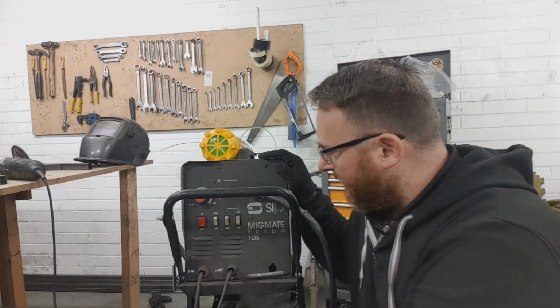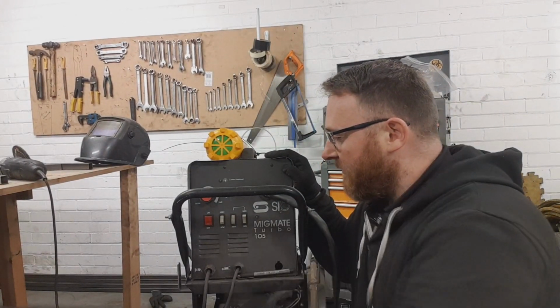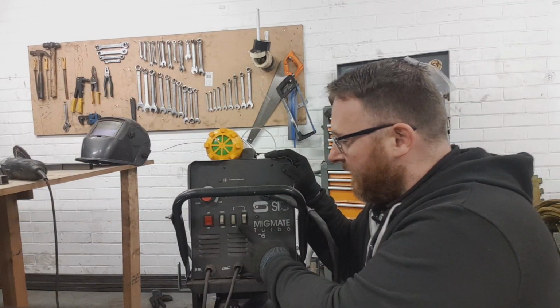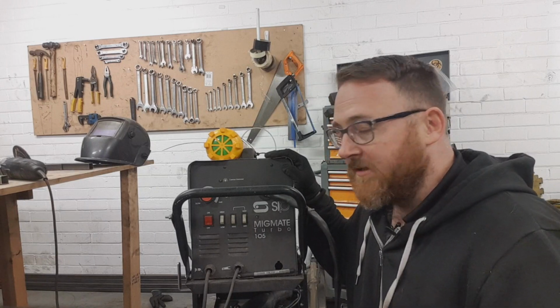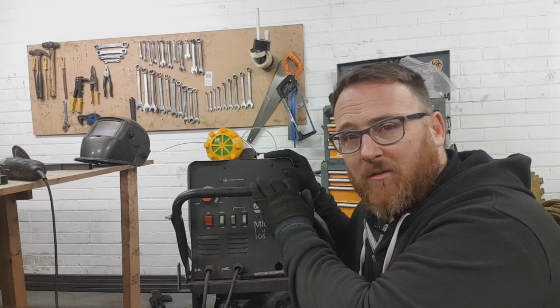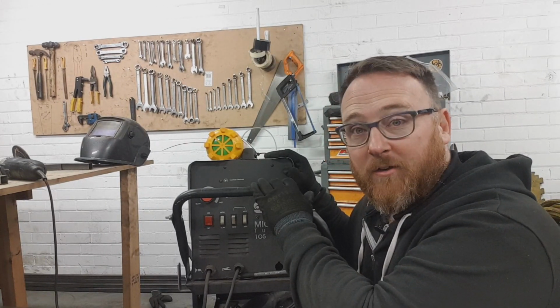On the MIG, you will have this. This is the amperage, so if you want to basically glue and have no strength in your steel at all, you put it down to minimum. Up to medium is a bit more than glue, and then up to maximum is what you actually need to weld metal. Why these have anything short of that, I don't know. Better welders will actually have an adjustment knob or a dial that will fine tune that. If you're ever welding steel in a car, especially tube steel, and you're using a 105 MIGmate, full.